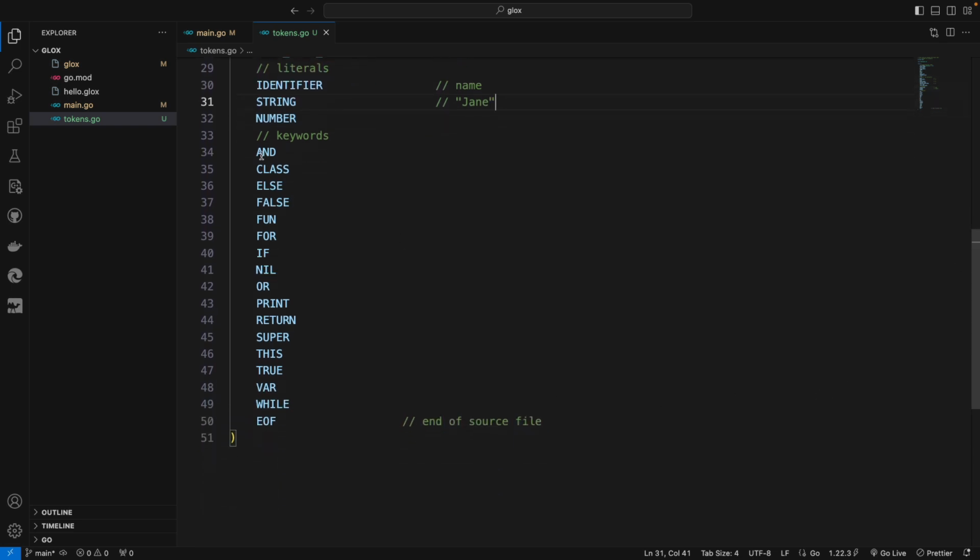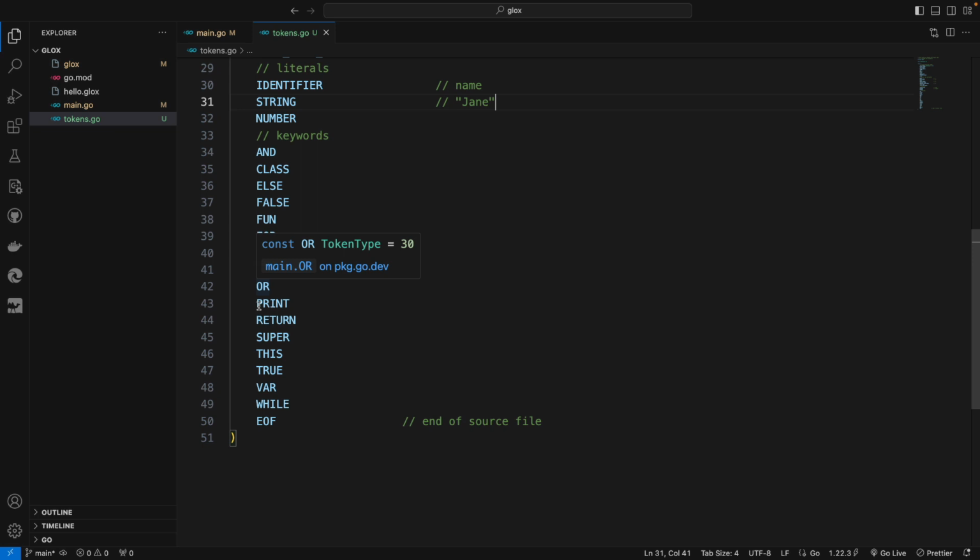These are the words that are built in to our language. They should be recognized as well. And so we have the and, we have the class, which we will use to write classes. We have the familiar else and if. We have the Boolean false and true. And then of course, we have fun to declare a function. We have for, we have nil.